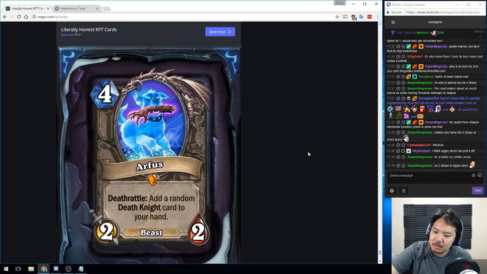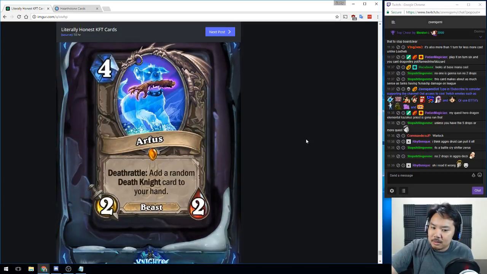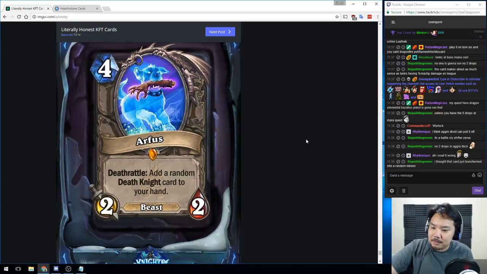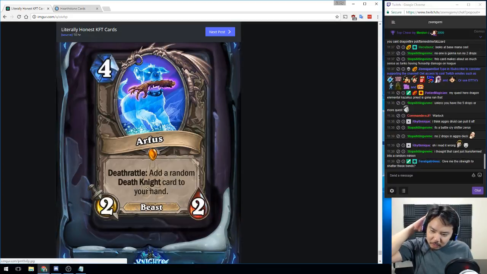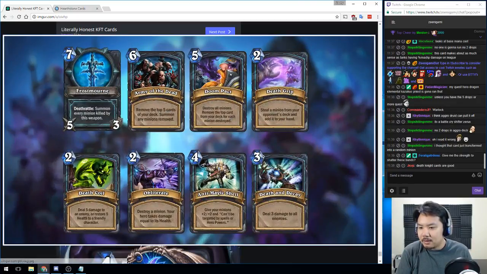Arthas! Oh, it's Arthas. It's the Lich Beast, the Keeper of the Frozen Bone. Arthas. Deathrattle: add a random Death Knight card to your hand. So this is Deathrattle, add a random Death Knight hero card to your hand? Is that what that is? Oh, these are Death Knight cards. Okay, let's see.